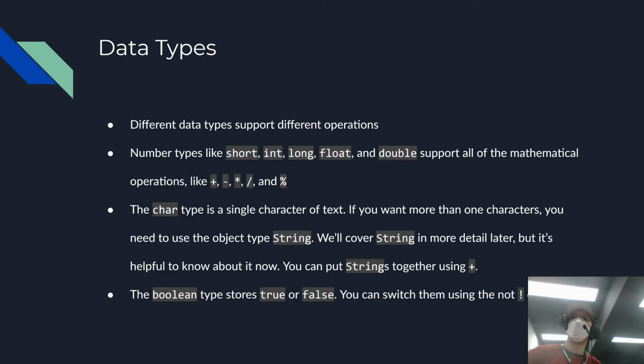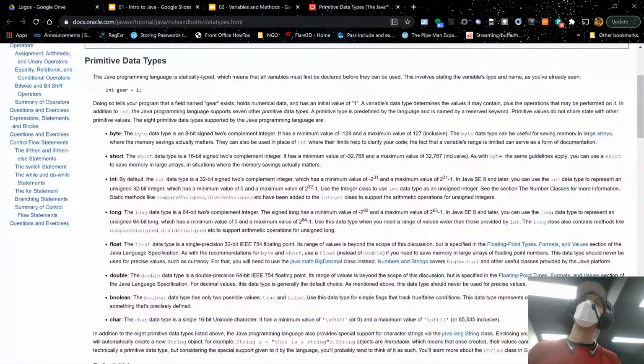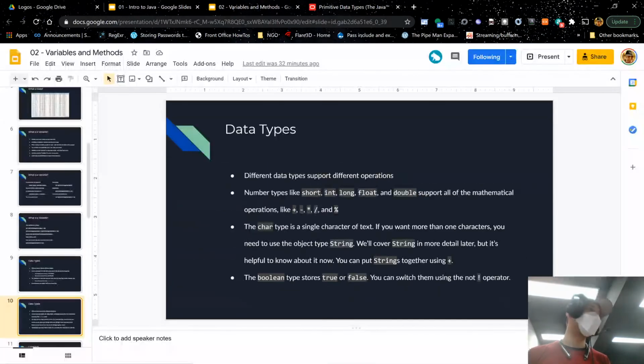I understand all the other ones, but short, I don't know. So short, int, and long are all whole numbers. Short is, I think, 16 bits. It's just how much data. So short is 16 bits. Int is 32 bits. Long is 64 bits. That's pretty much it. That's the only difference. Does that answer your question? Cool. Other questions?